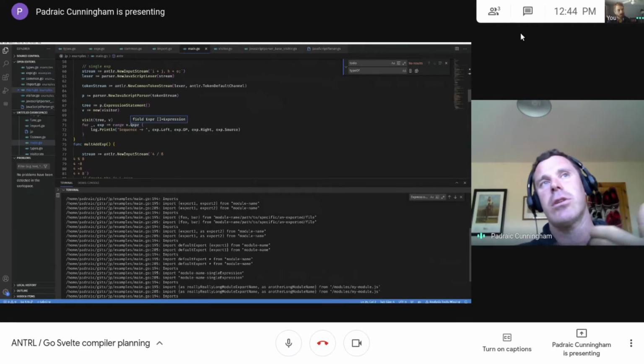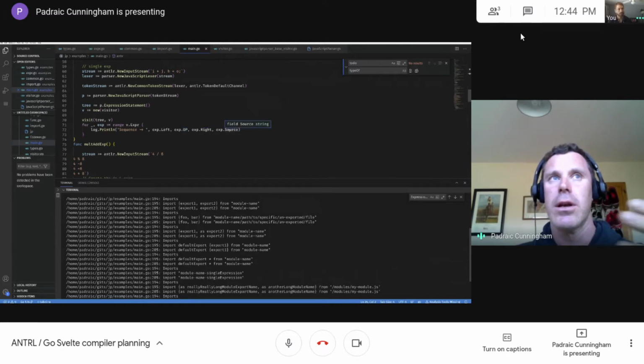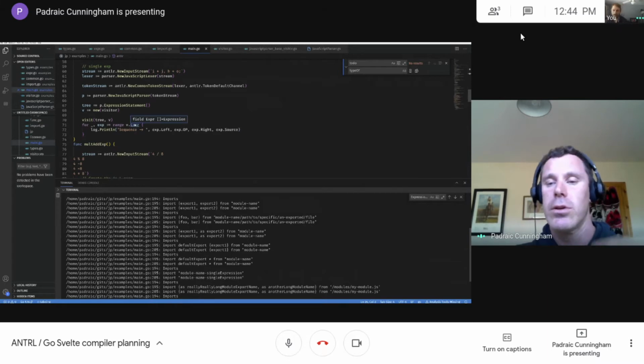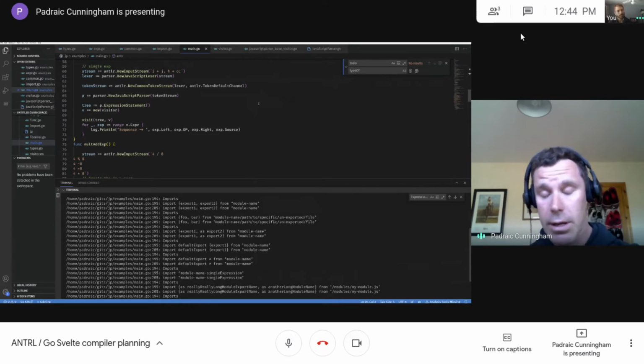The alternate option, you could put the imports in one thing and put the expressions in another. Each time you encounter an expression, you'll have access to expression.left, expression.app, the right, and expression.source, so you have all the line information. So you can either build your tree of nodes, the base node type, and then do your type checks on them, or maybe you could put all your expressions in one slice, all your declarations in another, and all your imports in another.